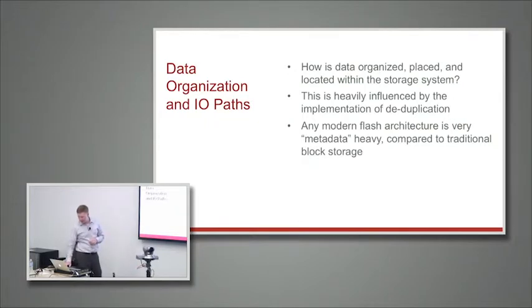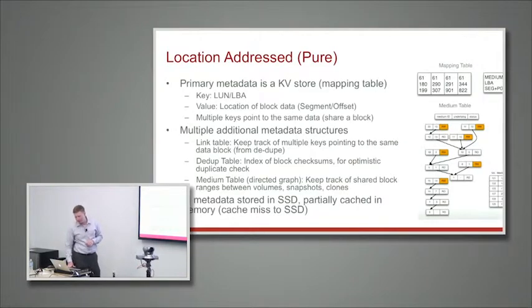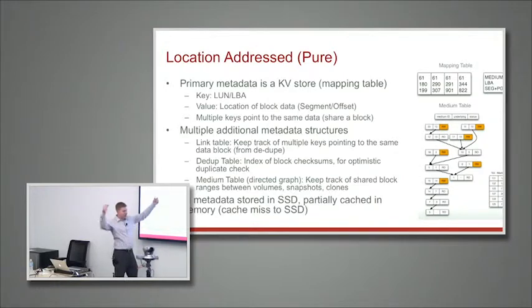We saw earlier today a little bit about how XtremIO does it. Let's actually talk a little bit about how Pure does it. And again, this is not saying they really talk in a lot of detail. They talk about the feature, not really how it's done. So the primary piece of metadata they store is basically a key value store that maps from a LUN and LBA, so from a block address, to a location in their storage for that piece of data. Now, you can have multiple LUNs and LBAs pointing to the same location, sharing that same piece of data. And that's obviously at some level how sharing of data is accomplished in the system.